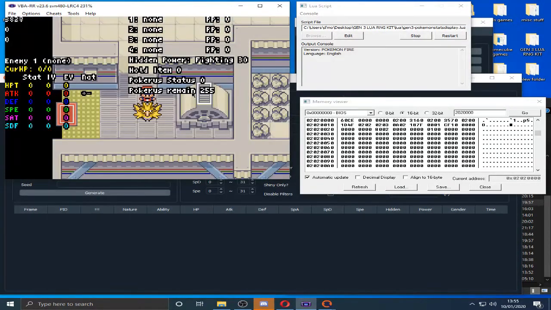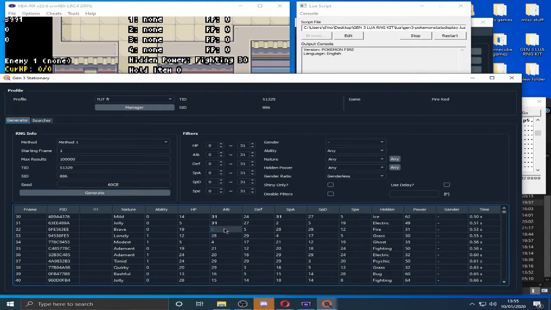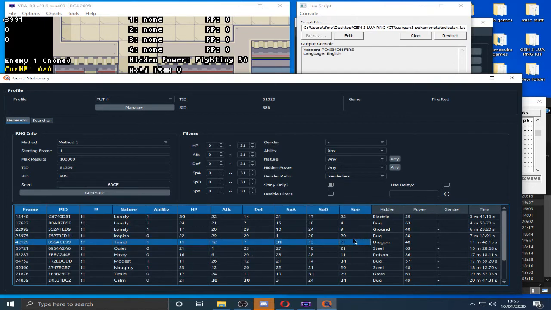So what I want to do is hit Control P, that pauses, and we're going to type this into PK Hex. So mine is 60CE, yours is going to be completely different. 60CE, hit generate, and there is all the Pokemon we can get. Now we're going to click shiny, and boom. I want to go for this Timid.